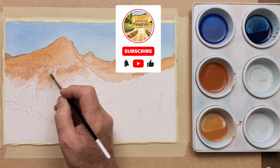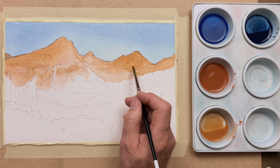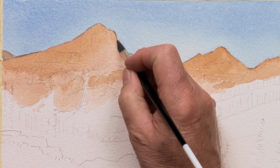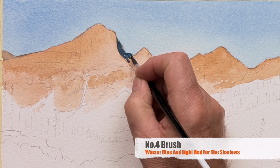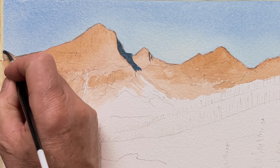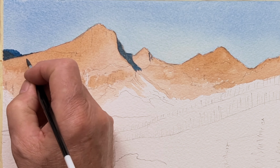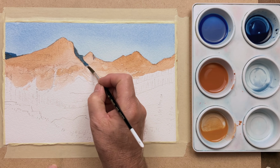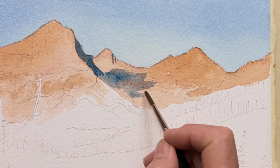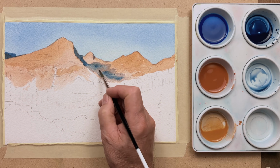You'll see occasionally that I can put some clear water on the brush and help diffuse it in. Dry that off with a hairdryer. Then you're going to lay down your shadows. So the sun is coming from the left, casting shadows to the right. But it's reasonably high in the sky. I do have a weaker mixture of that Winsor Blue and light red that you'll see me dipping into occasionally. Still using quite a small brush at this stage of the painting.